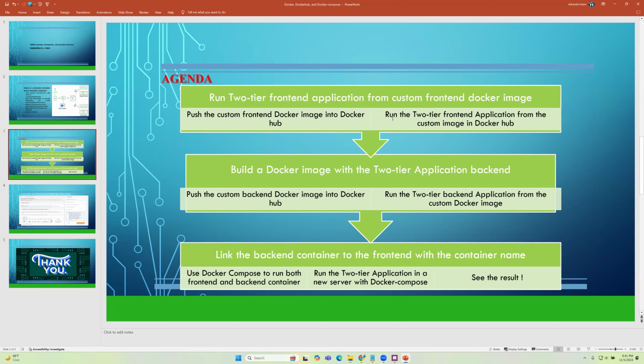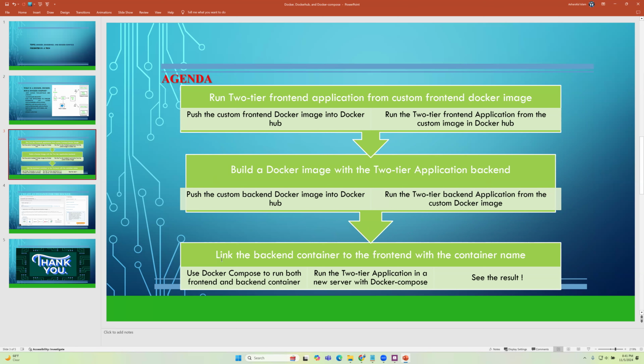After that, we'll run the two-tier application from the custom image in Docker Hub, and then we build a Docker image for the two-tier backend. After the backend, we will push this custom backend Docker image into Docker Hub, and then run the two-tier backend application from the custom Docker image.